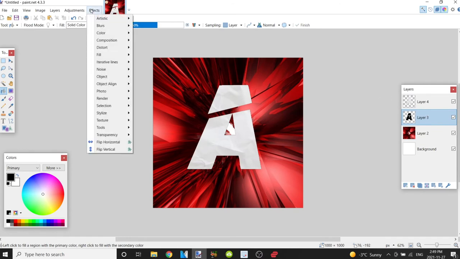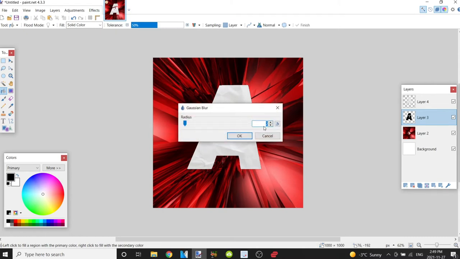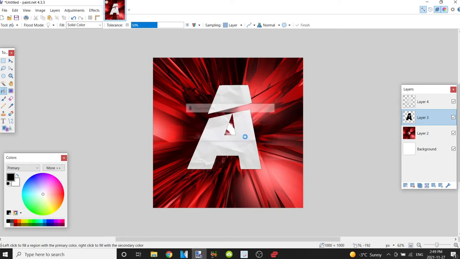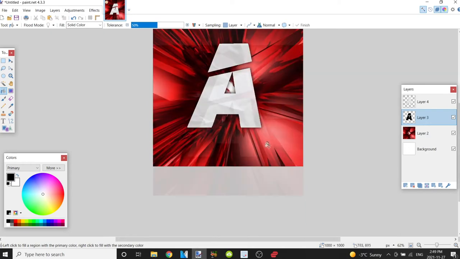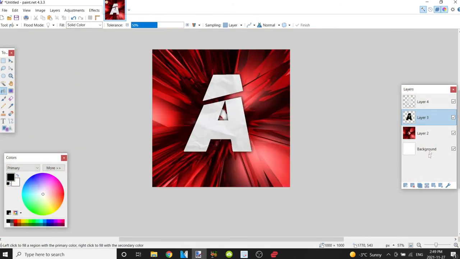And now I'm going to click effects, blurs, Gaussian blur. And let's make it 25. So you could already see, when I zoom in, you already see a bit of an outline. To thicken that up, all you have to do is make sure that the black letter is selected and click duplicate layer. Just keep clicking that until you find one that you're satisfied with, just like that. And now you can condense all these layers into one so it's easier for you to see.